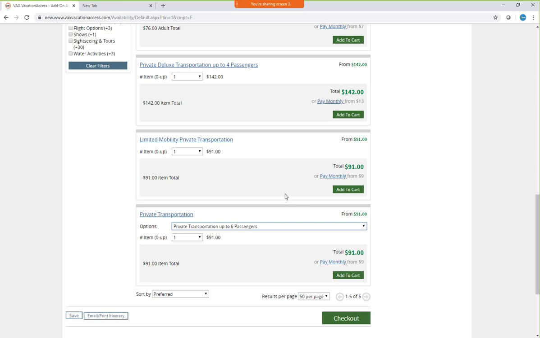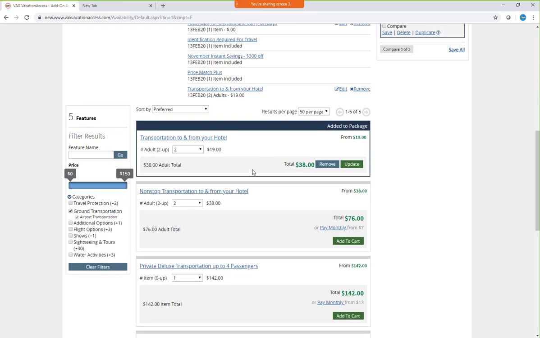If you take a look at it, it's $91 round trip for the private transfer compared to $38. Okay, so it's a little bit more money, but it's going to make their lives a lot easier, and it's a better value because they're not going to stop anywhere. You're going to go through customs, go meet Amstar. They'll put you on your transfer ticket to your hotel, rather than possibly stopping at up to 3 hotels and stuff like that.